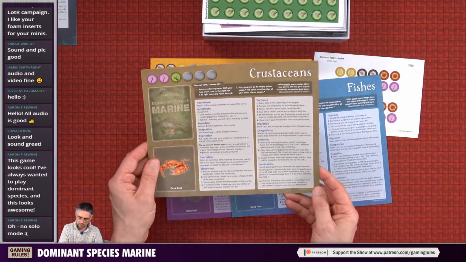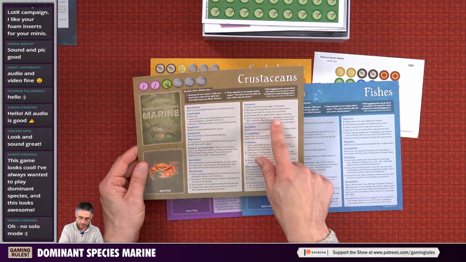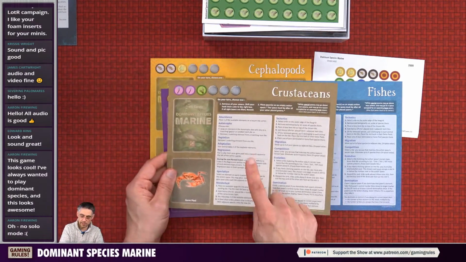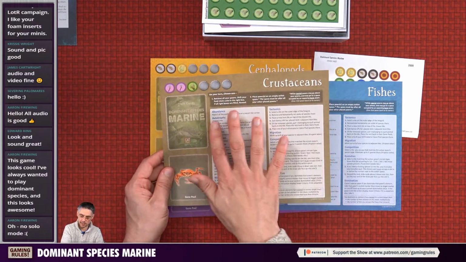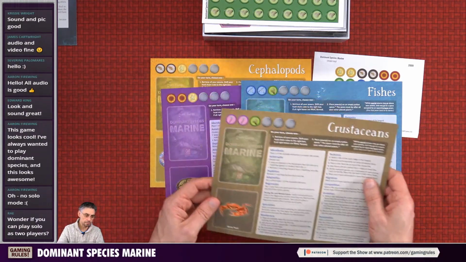And is this the same? Because in Dominant Species, they had this slightly different for each one, and I think it's the same. Yeah, so you've basically got a good, this is like a player aid as well. It's a player board, but also a player aid.